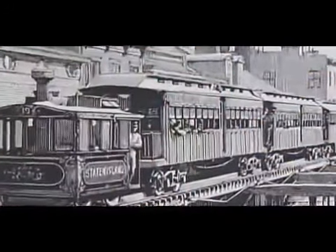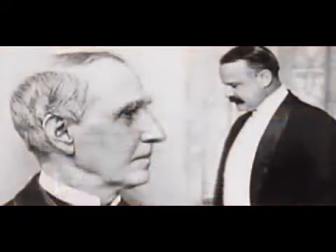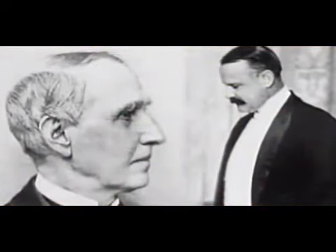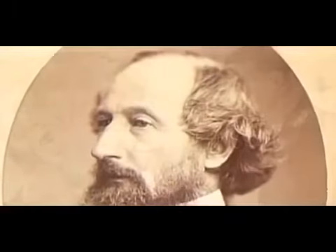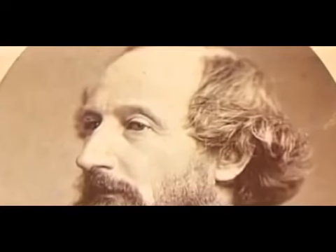Cyrus Field's great obsession for epic projects didn't end with the transatlantic cable — he had a voracious appetite for new challenges. He went on to help build the New York elevated railroad, but unfortunately partnered with the infamous Jay Gould and Russell Sage. Field believed tariffs for the railroad should be as low as possible so that everyone could use them — ultimately better for business. Russell Sage and Jay Gould believed in squeezing as much money as possible out of anyone. Field prevailed in keeping rates low, but Gould and Sage held it against him, and ultimately squeezed him on a stock transaction. Cyrus Field lost five million dollars in one day and died a broke man.